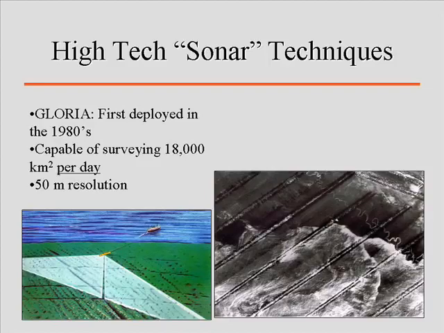But with the same problem we had with resolution versus penetration, this is resolution versus swath size. The resolution now is 50 meters. That's 150 feet. So anything smaller than 150 feet, you're not going to see on this. But what you see still revolutionized our idea of what's going on on the slope and on the abyssal plain.